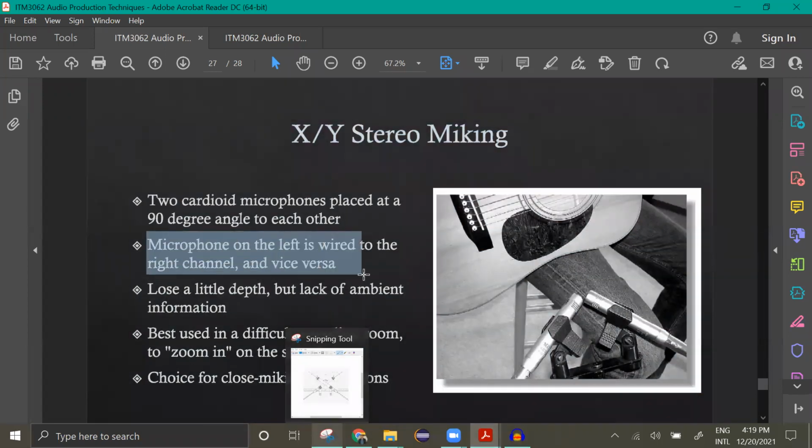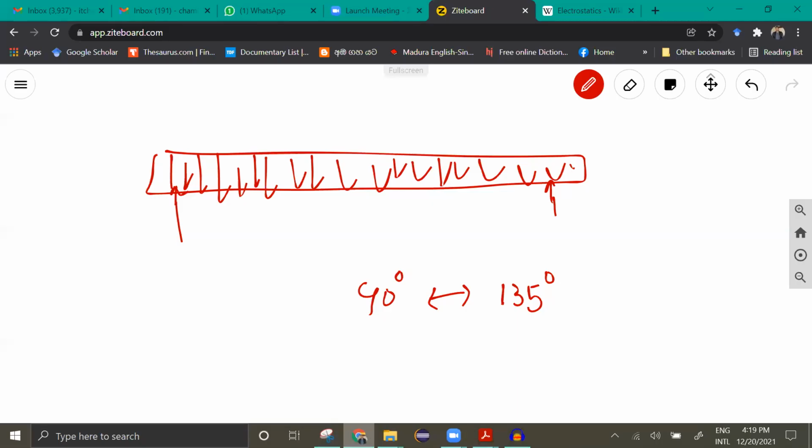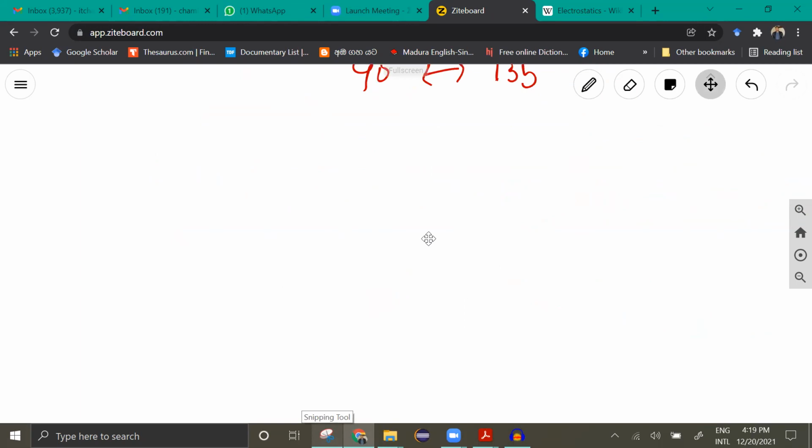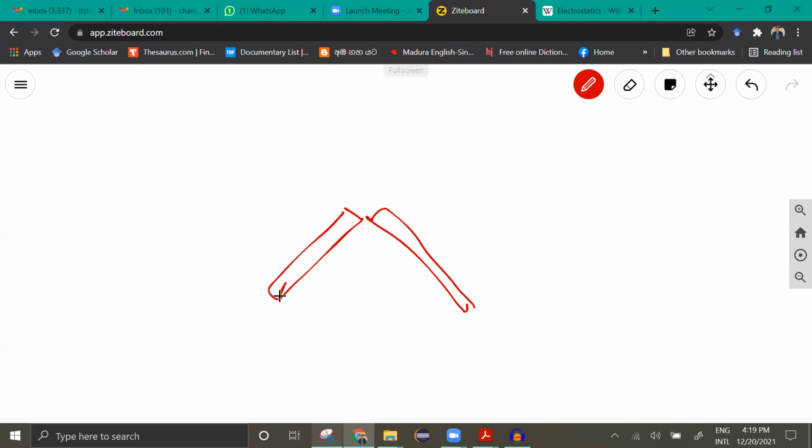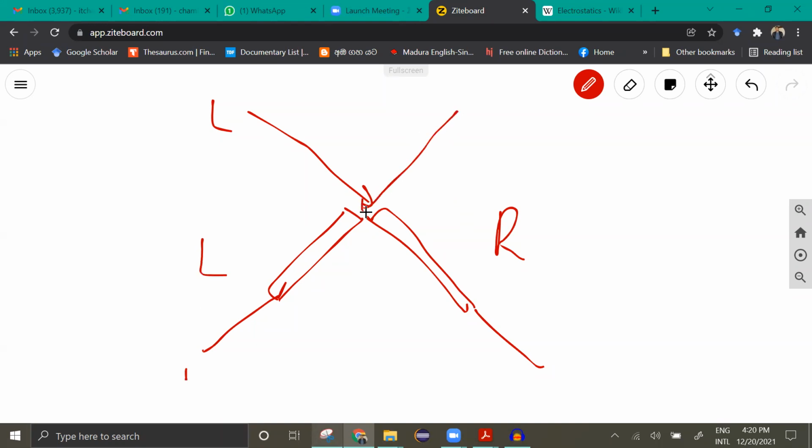The microphone on the left is wired to the right channel and vice versa, because the mic on the right is taking the sound from the left directly, and the mic on the left is taking the sound from the right directly.